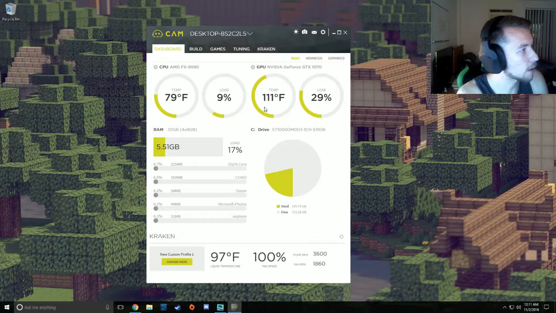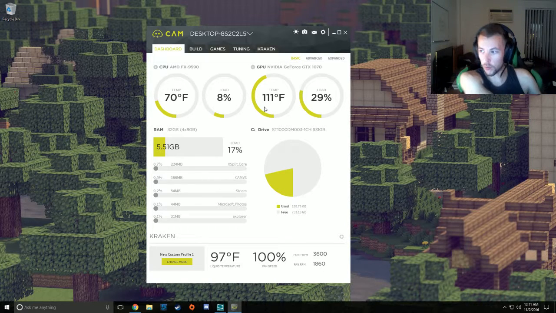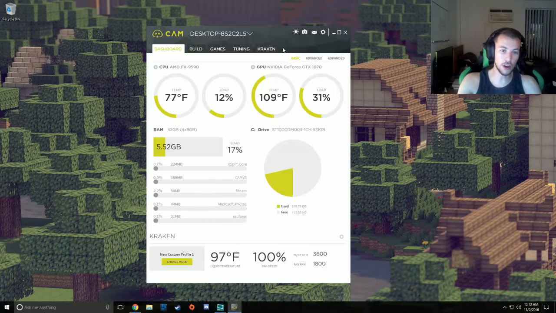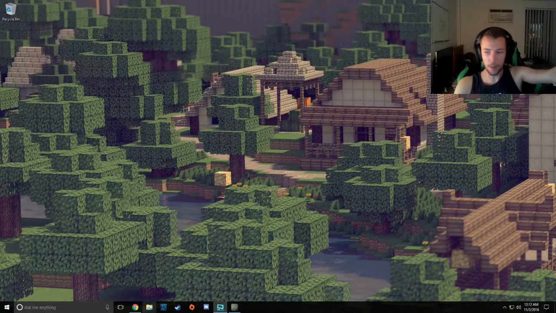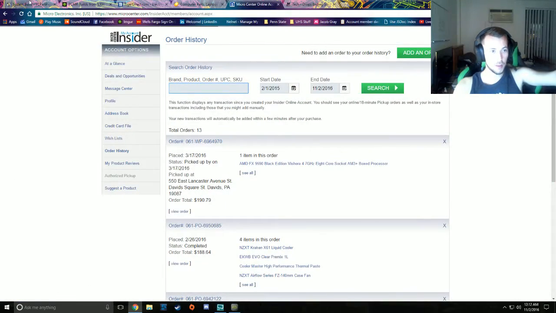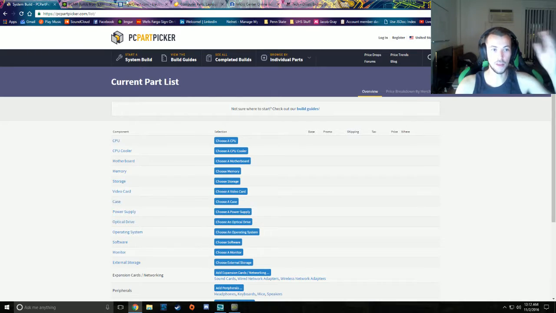Right now I have a mid tower, but get a full size, put some more fans in it, get some more airflow going through, stuff like that. But that's not what you're here to see. I was just using my PC as an example. What you came here to see was PCPartPicker, right? And some things I've found.